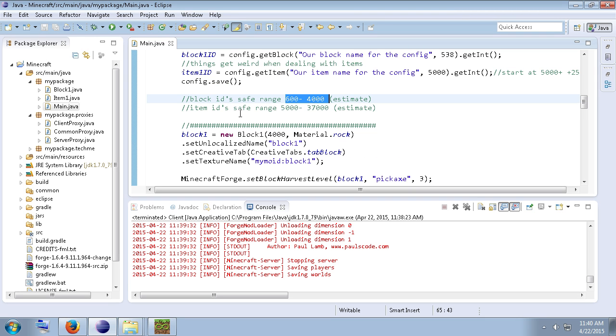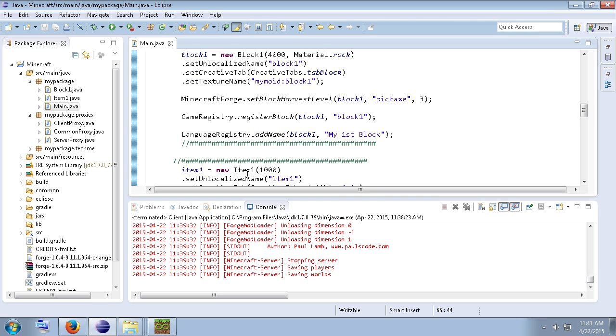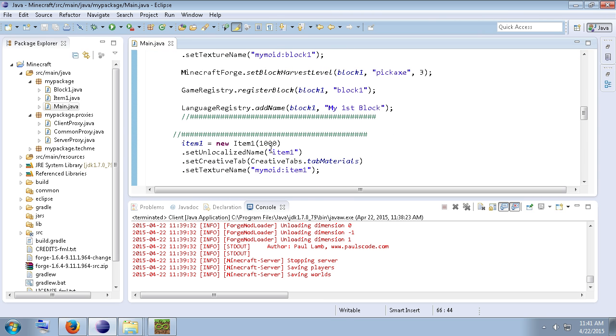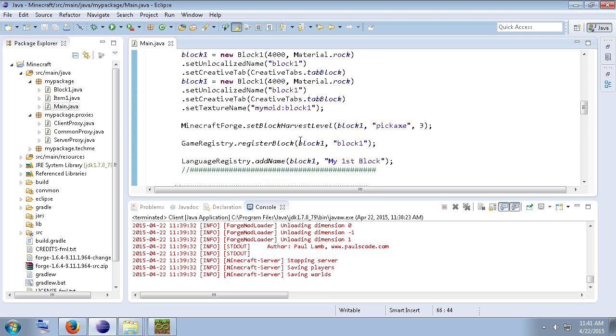Now on the other hand, item IDs, we should bump that up and make it higher, in the 5,000 to 37,000 range. This is an estimated safe range for item IDs. Now, even though your item ID will work at 1,000 or whatever in here, when it comes down to making the config and stuff, things are going to get funky.